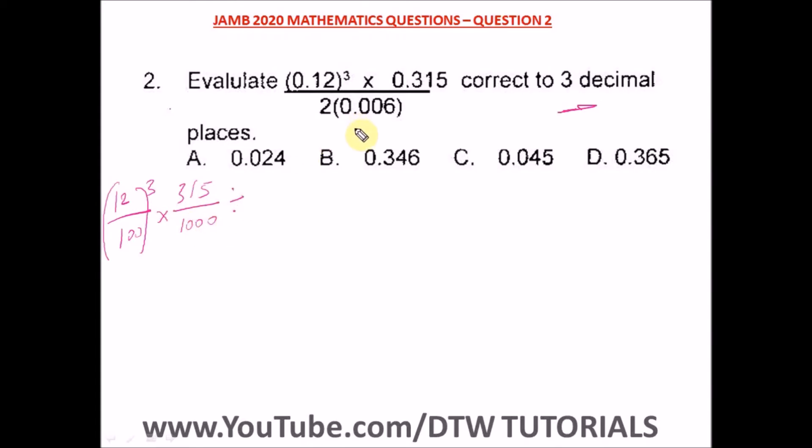Divided by - we have to get the fraction of 12 over 1000. So if you look at this and this, you agree with me that they are the same thing. So we then solve for this because remember, you may be asked not to use your calculator.